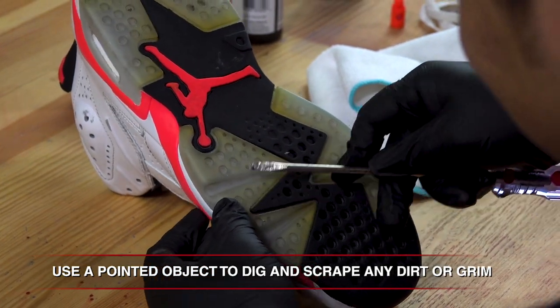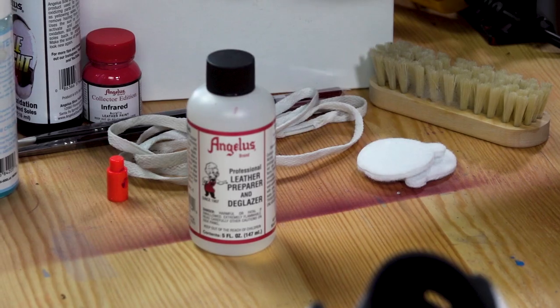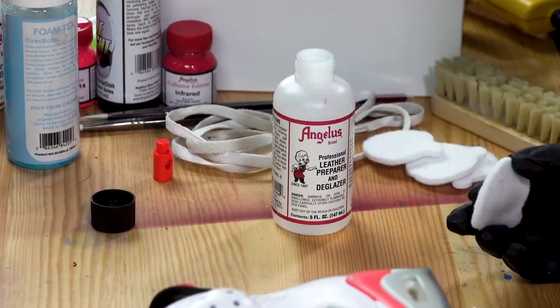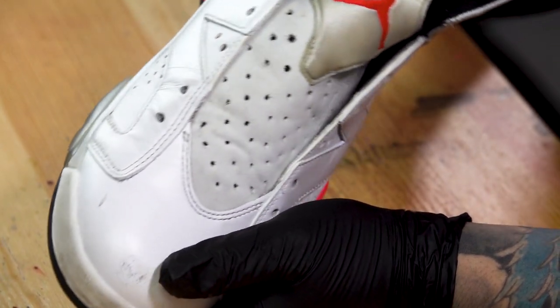Now that that's done, we're gonna hit it with some leather preparer and deglazer to try to strip off the factory finish here and take some of this old paint off. As we're going through, we're gonna work on some of these tougher areas right here so that way we can blend later with our paint, try to mask some of these imperfections.